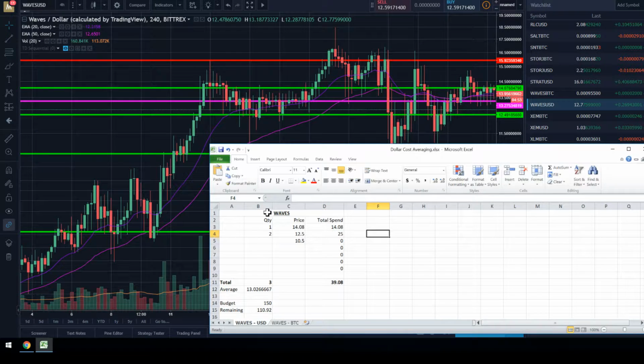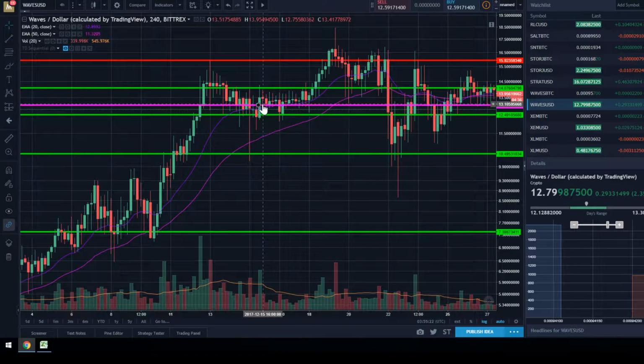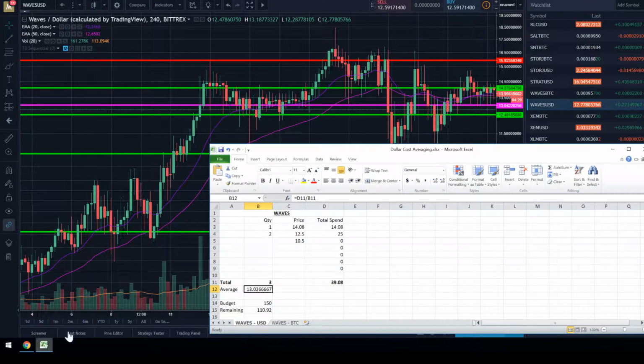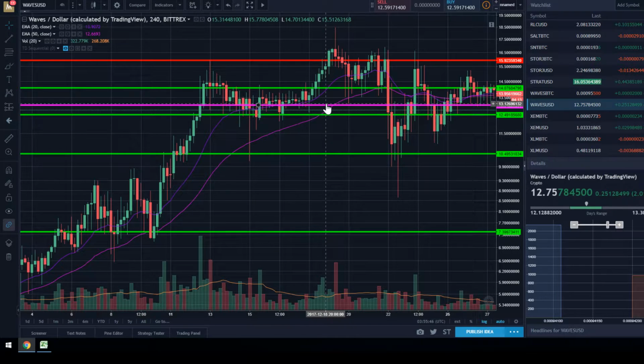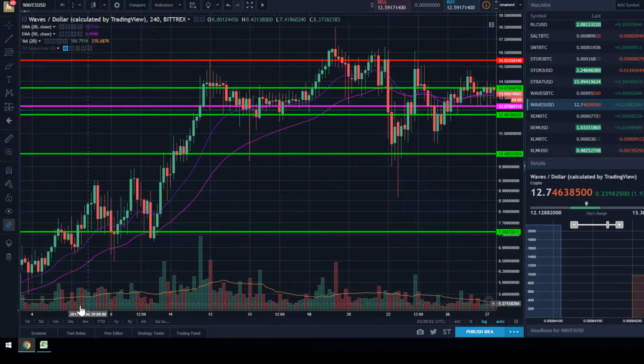So let's buy two here and see what happens. That brings our average price down by 25 cents, so 13.07. The aim of the game is to get the pinky purple line, magenta, down to the lowest point possible. So if we buy one at the first point, and two at the bottom here, we've got our line sitting there. Let's say, what if we buy 2.5? So we get down below $13 then, so $12.95.